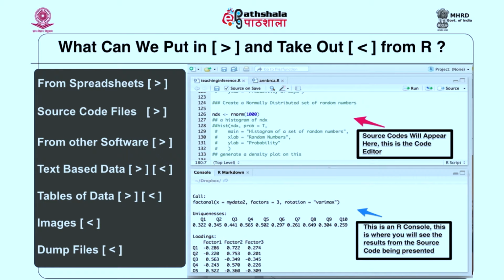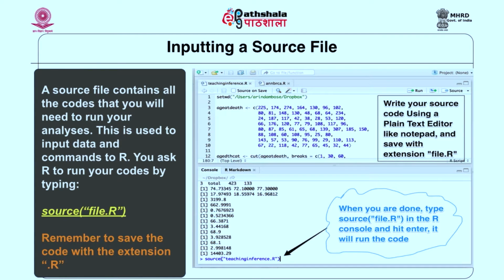So let's see how we input a source file. Now, a source file is called a source file because it's a source of different R commands. So a source file is a very simple plain text file. You develop a source file in Notepad, for example. You can use any plain text editor to write a source file. Do not write a source file in Microsoft Word or any such specialized word processing program. They are not very good for that. But a very simple text editor will work excellently as a source file. And you write the R codes, and you will learn how to write R codes in future modules.